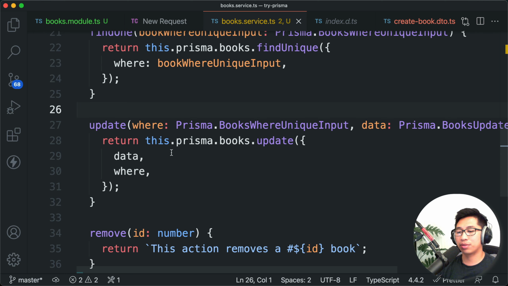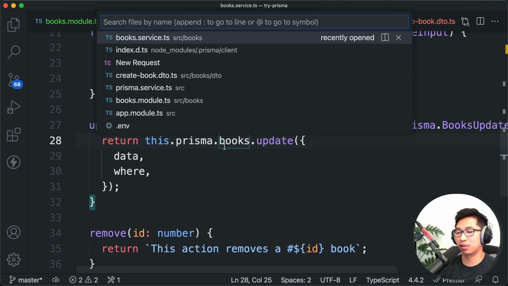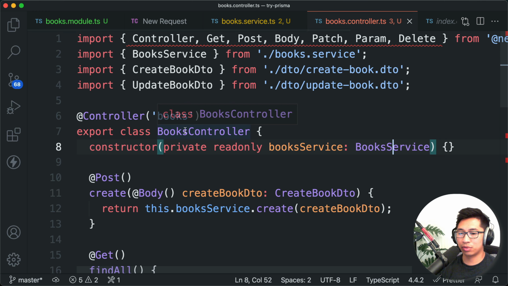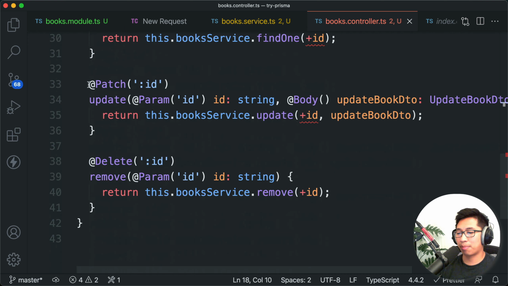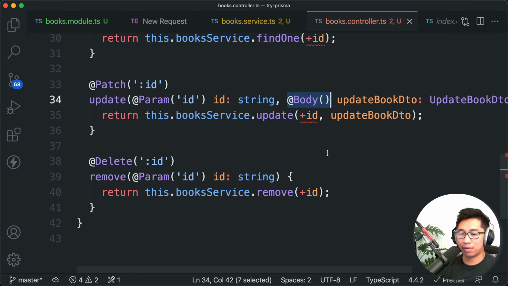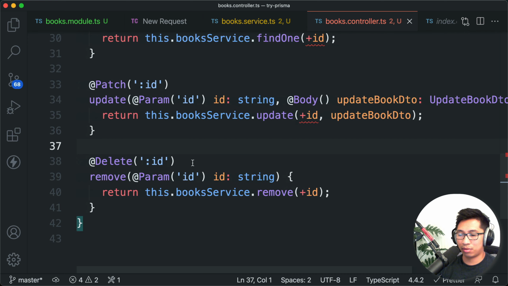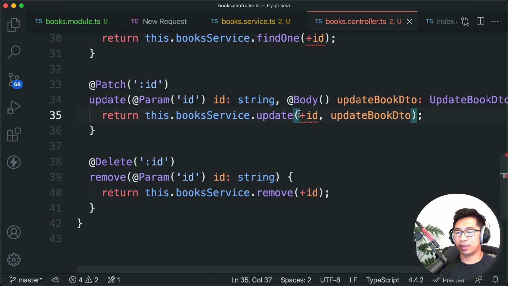Now the problem though is because we've changed the shape of the inputs, we also need to update our controller to map to that correctly. So if we go to our books controller, notice that we've got a patch method here on /id, and it's able to take in the ID via the params and then the body from the request body. So I think the one update I need to make here is this really should be an object like that.